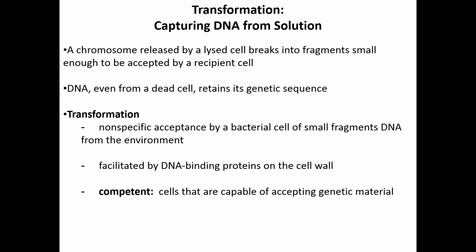Alright, so there are certain bacterial cells that are naturally competent. Alright, they do this all on their own. And there are other bacterial cells that are a little bit more finicky that you have to make competent. You kind of force them to become competent. Alright, you can do this chemically. You can do this using electricity and shock. Alright, so there are different methods of inducing competency and promoting transformation.